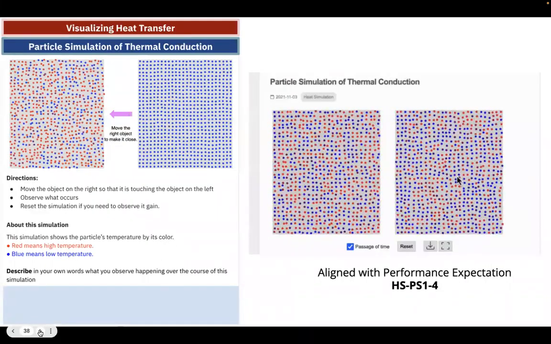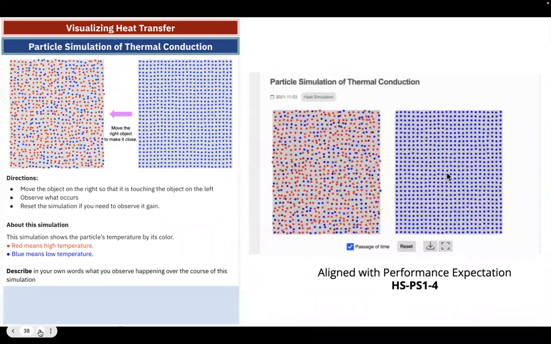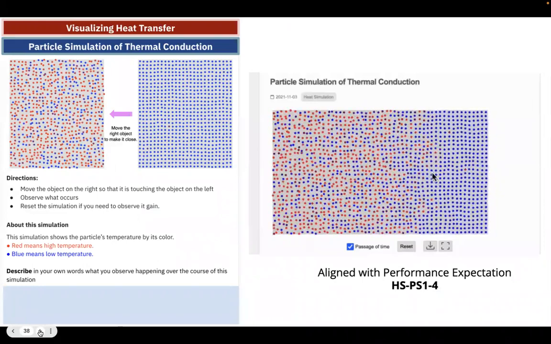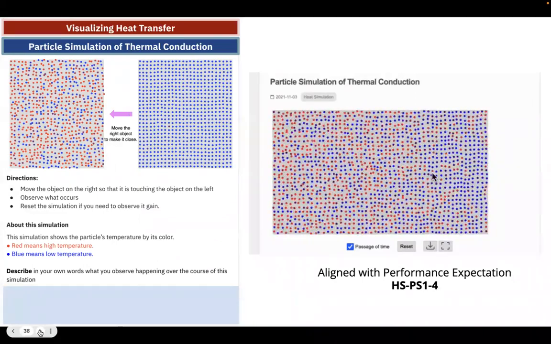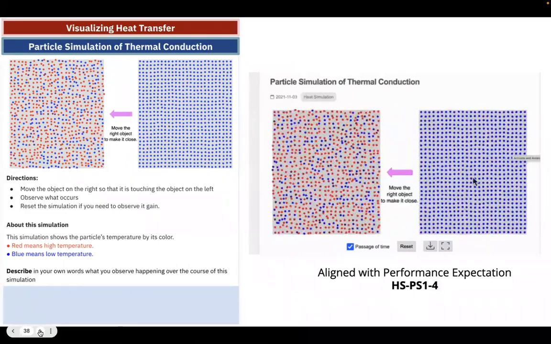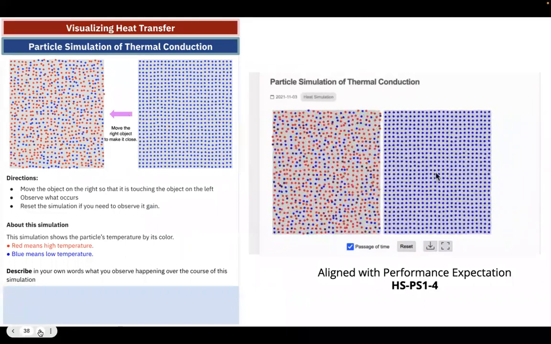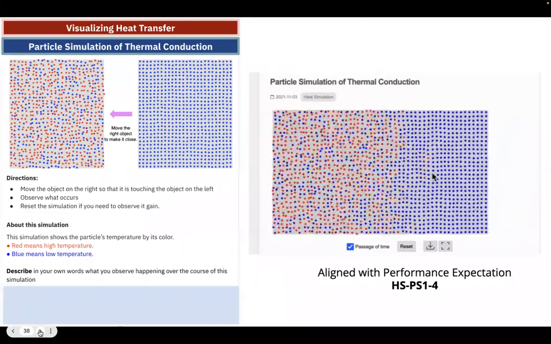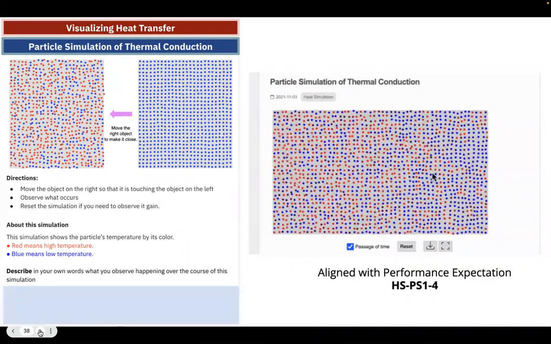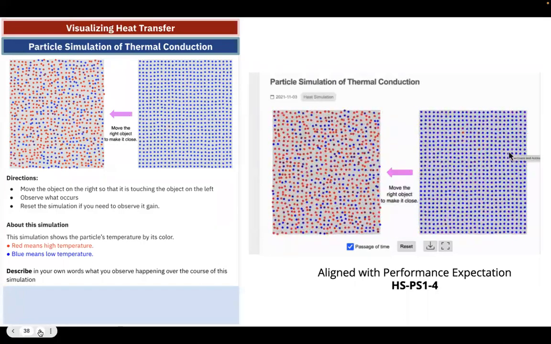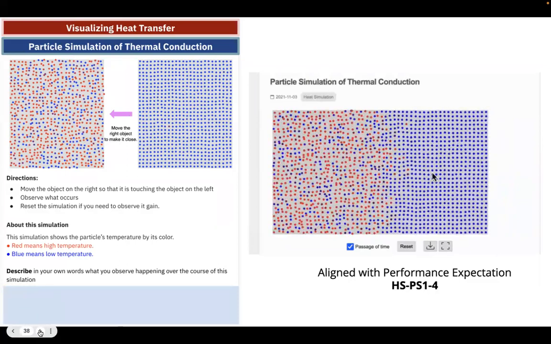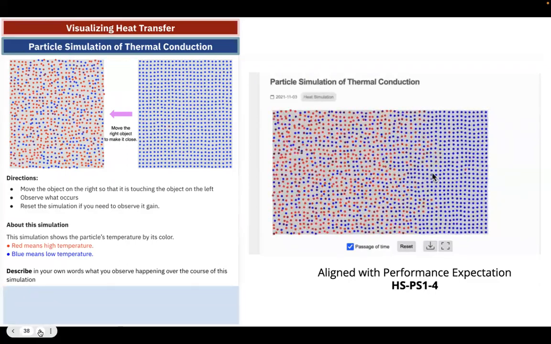And the kids are totally mesmerized about this one. So you have this blue square over on the right, and then this multicolored square over on the left. And all you're doing is just moving the square on the right to basically touch. So we're talking about thermal conduction here, transfer of energy, and how the particles go from really not moving very much to suddenly moving in the same type of way as the substance over on the left. So, we have a key associated with this.